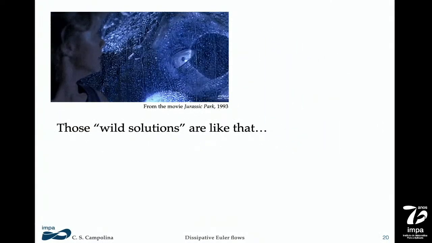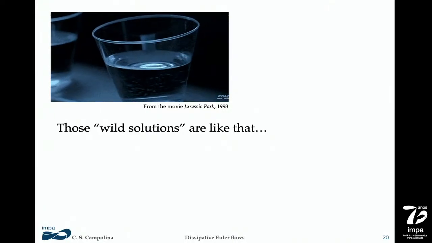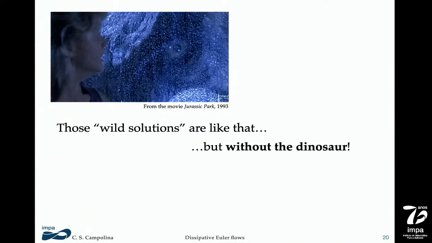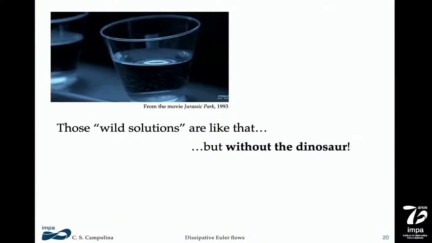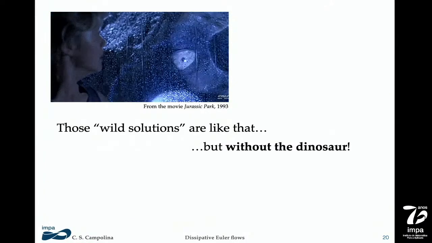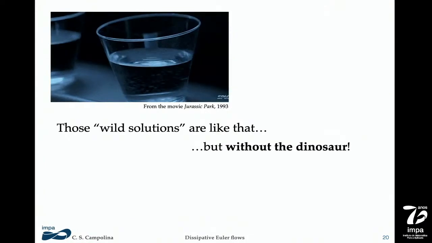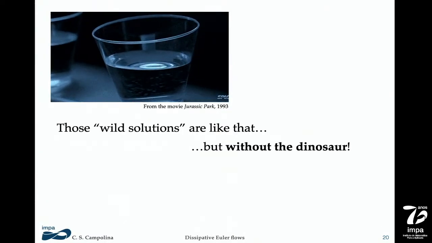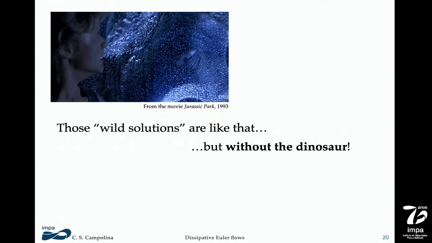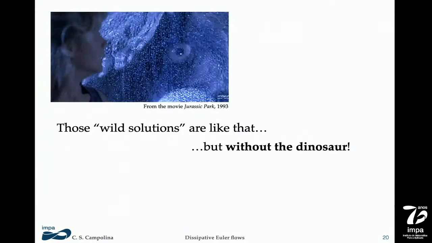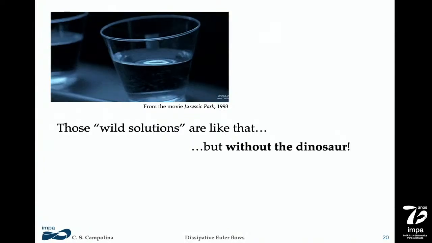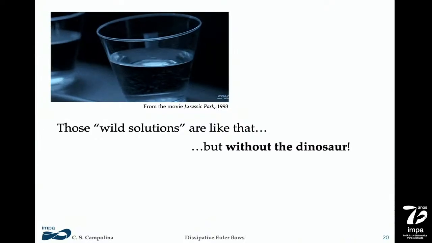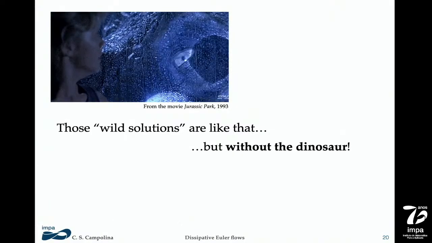These so-called wild solutions are like that, except that there is no dinosaur. So this is the difference, because we have this sudden movement, but no external forces, because the dinosaur is the input of force. He's shaking the ground, right? And with the wild solutions, there are no external forces. There is no force on the right-hand side of the equation. Sorry. So those solutions start back in a state of complete stasis, like U is zero everywhere, and somehow U is not zero anymore.